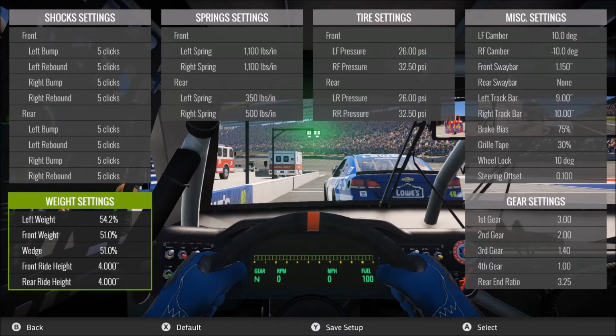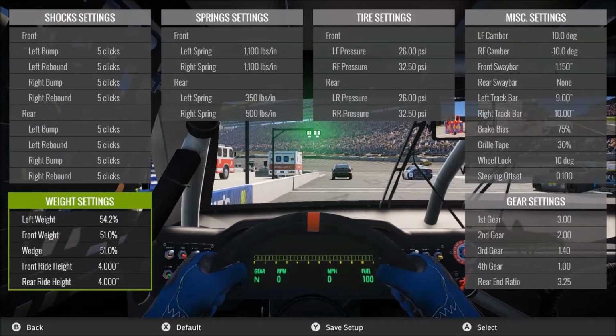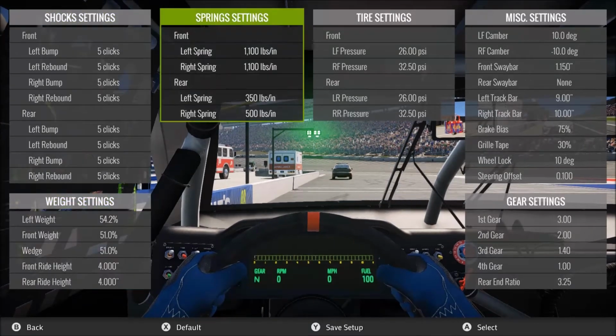And that is to allow the car or truck to rotate on entry and through the center without getting too loose. So because the Cup car is the least stable and the fastest of the three, I need a little bit more nose weight just to keep the stability and keep the car from getting too loose and scrubbing off too much speed. That's the reason for the difference. Now we move on to wedge, which is at 51%. Again, just to give a little bit of feel to the steering wheel and to keep the car from over-rotating too much. Front and rear ride height, I normally don't mess with a whole lot unless I have a reason to. They're at the minimums of 4 inches.